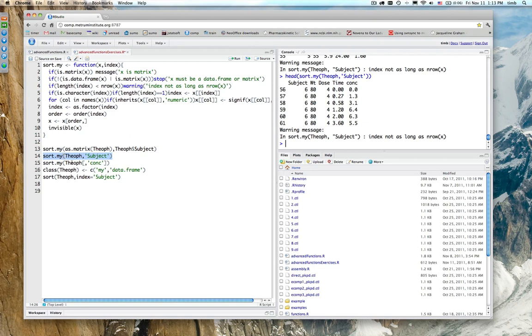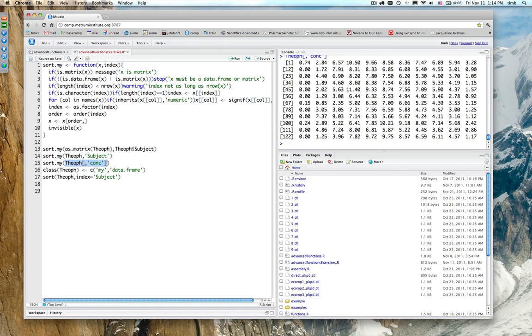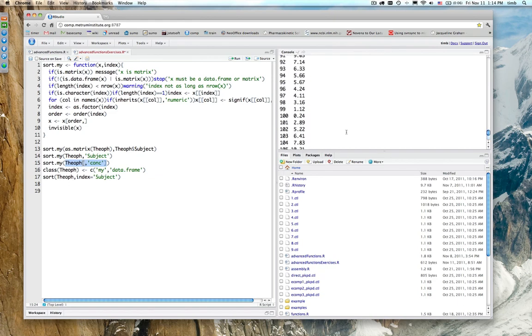Let's revisit that error. You remember that when you take Theof conc, you don't get a data frame, you get a vector. Now, actually, this is just a side topic, but you could force this to be a data frame by saying drop equals false. By default, the subsetting on a data frame will drop unused dimensions. So if you have basically a one-dimensional return value, it gets converted to a vector instead of being returned as a factor. If we do this, then we actually get a very, very narrow data frame.